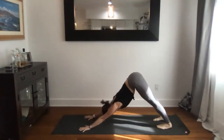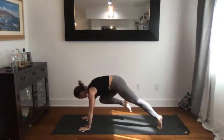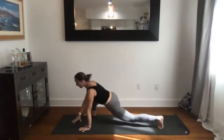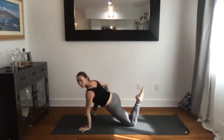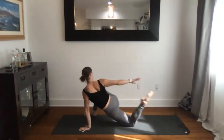And then inhale. Exhale, draw your right knee toward your right tricep. Place your right foot outside of your right hand. Back knee down if it's okay. Bend the back leg if it's okay. Reach back for your foot. If it's too soon for that, no big deal. Just keep the foot flat and just take a little twist here.